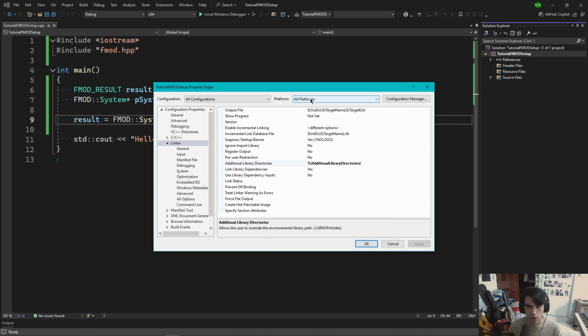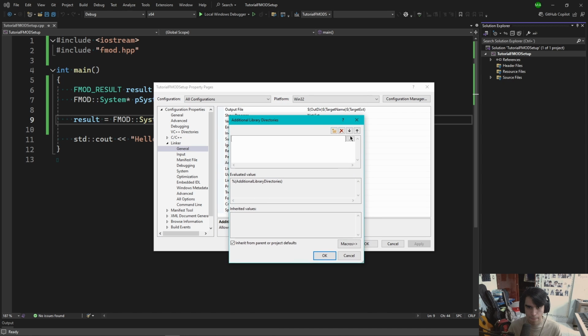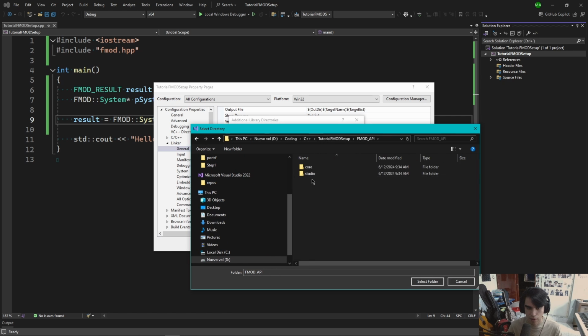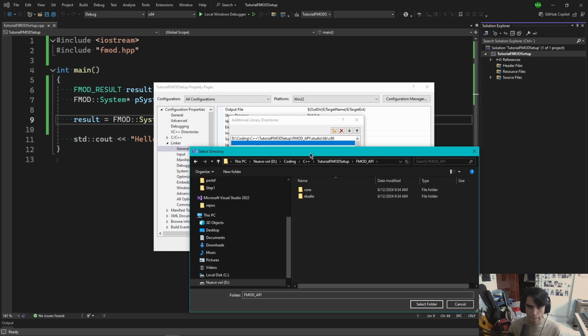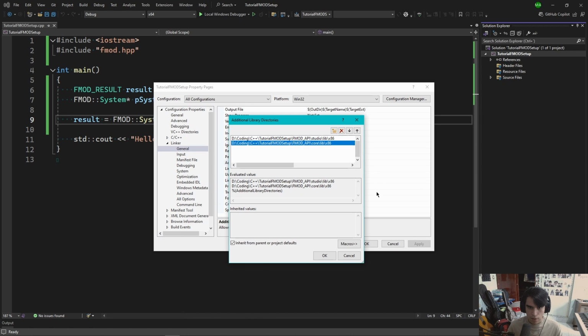So for instance, I will start with Windows 32, additional library directories, edit, go into the FMOD API, select, we'll start with Studio, libraries, x86, select folder. We'll do the same thing for the other part of the API, which is the core API, select folder, perfect.